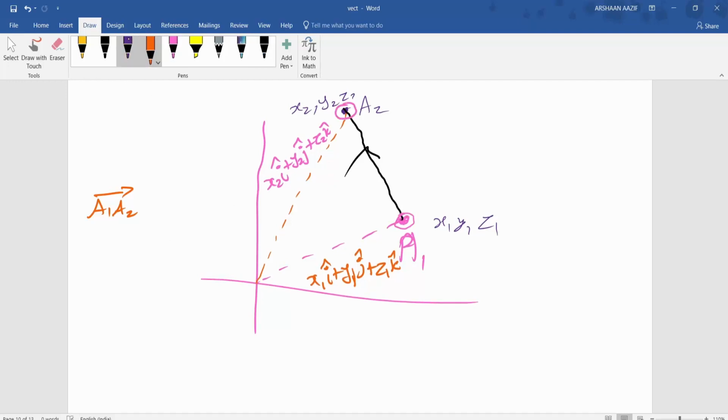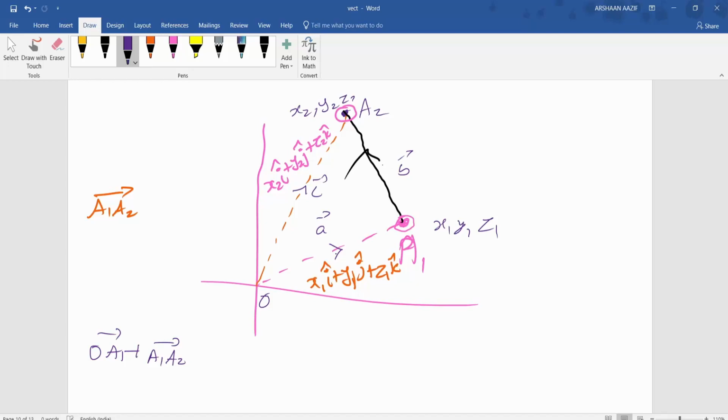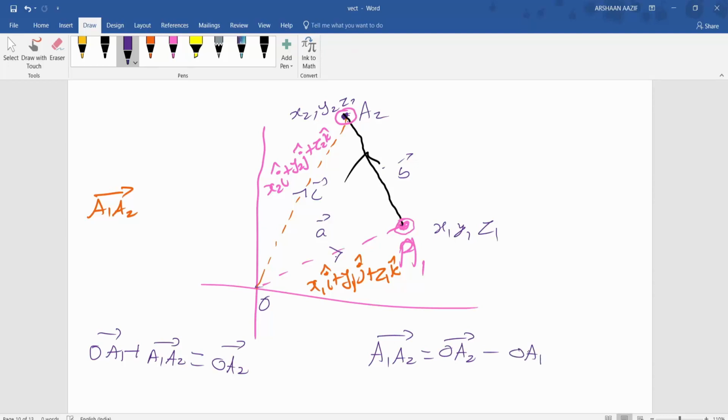Now if you are trying to do it with the help of vector addition, now this is my A vector. Let me take this as my B vector. Let me take this as my C vector. Our position vector, we write it as OA1. So my A vector is OA1. My B vector is the A1A2 vector. So I'm just doing vector addition. This plus this. So I move from here, then I move here, is equal to when I move from here to here directly. So it is equal to the OA2 vector. So my A1A2 vector is equal to OA2 vector minus OA1 vector.